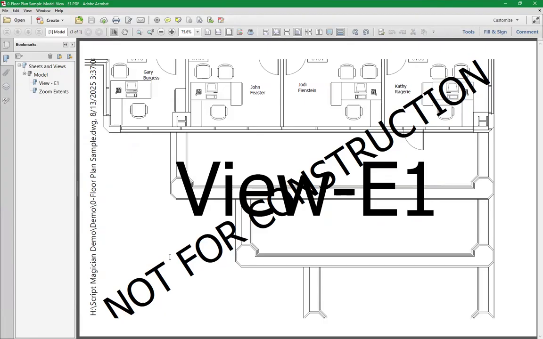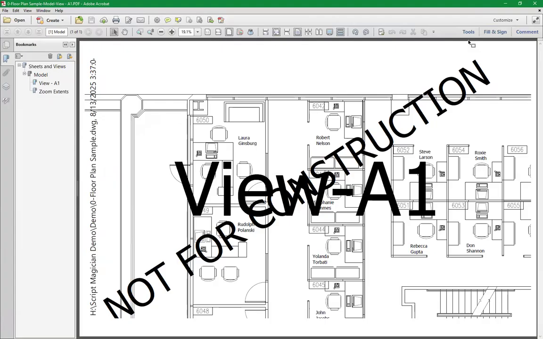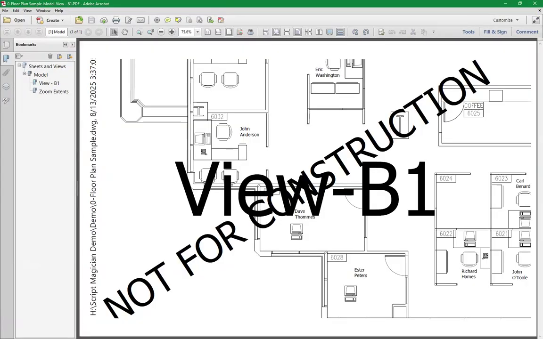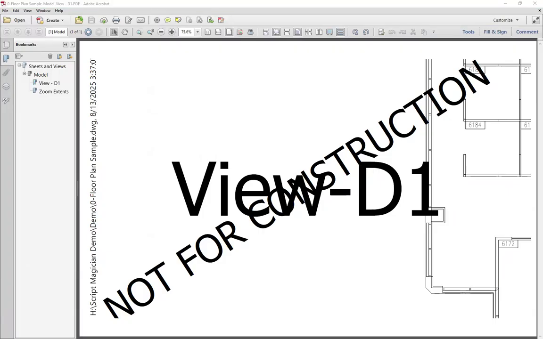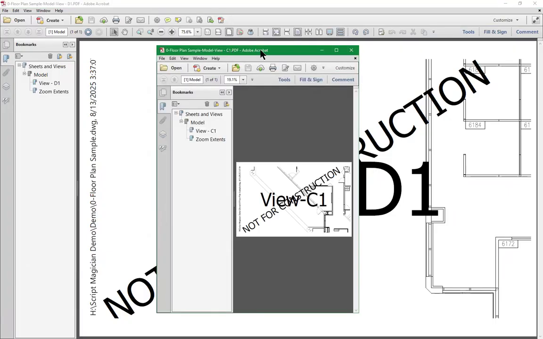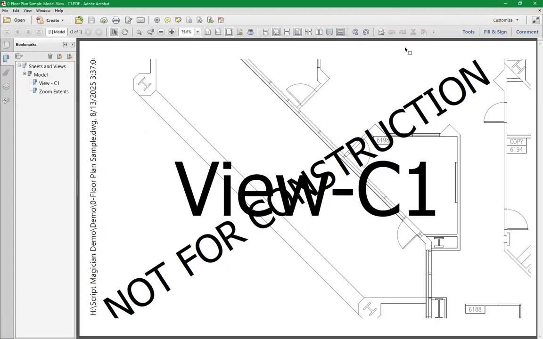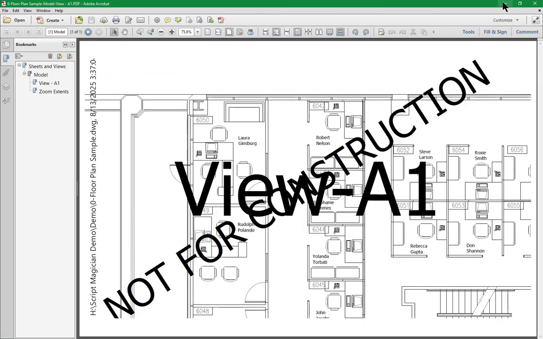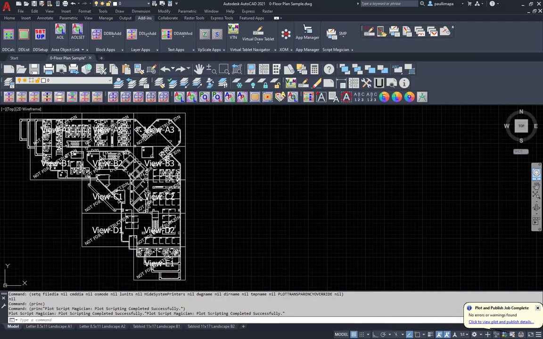And notice that the not for construction now comes up, which wasn't there before because I ran a script file that shows that I control layers, showing that not for construction text layer to make sure that gets turned on. All right, so these are the PDFs that have been created. Go ahead and close out of them. Going back to the SMP window.